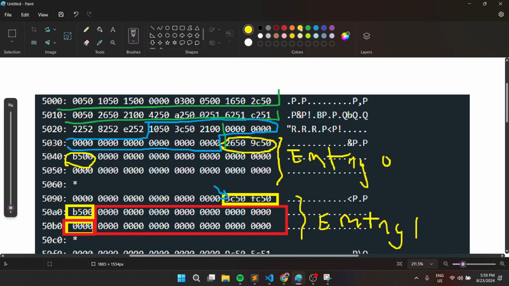I don't know exactly, to be honest with you guys, what those instructions are, or what the meaning is of the values inside those entries, but I tried as much as I can to reverse engineer what the hash table is going to be having. It comes out that, for example, this value is going to be pointing to an entry.